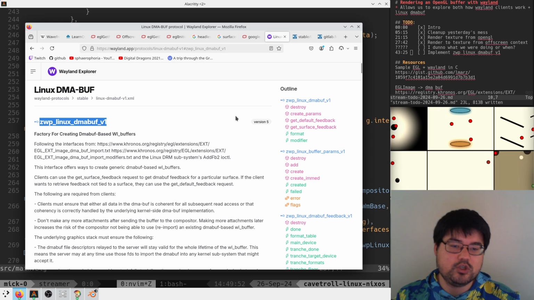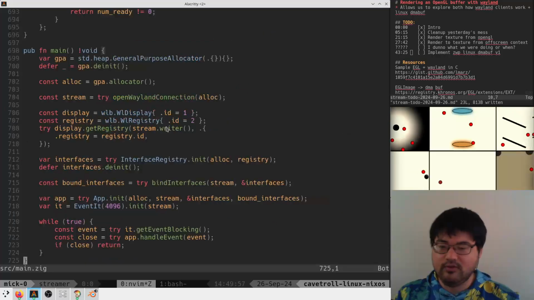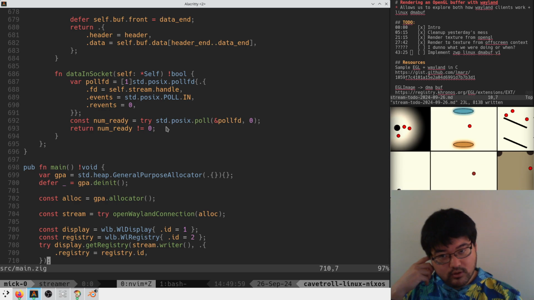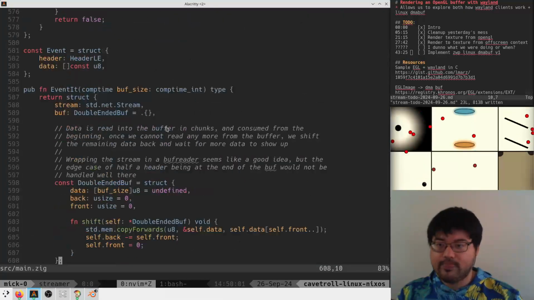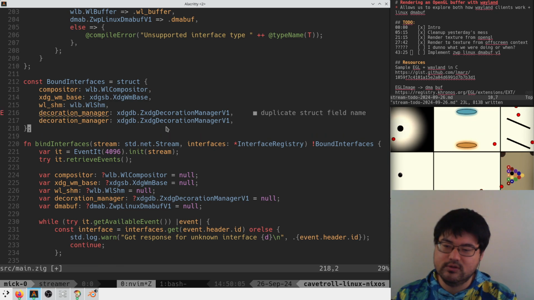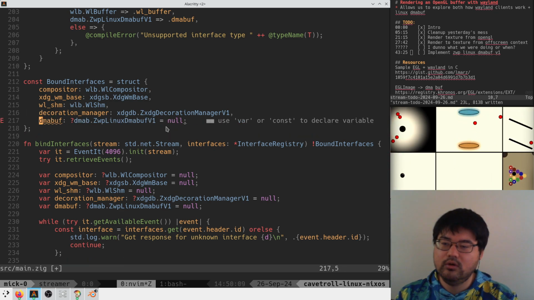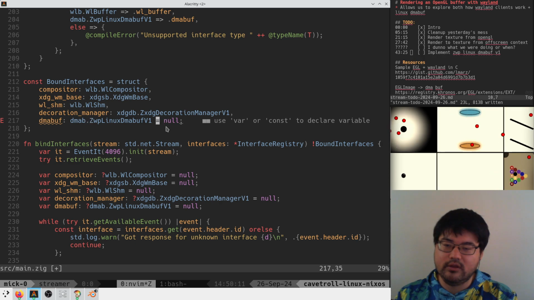So let's try calling this create params thing. And let's just see where that gets us. When we bind our interfaces, we need to export those as something we bound. So this is going to be essentially this DMA buff. Like this.